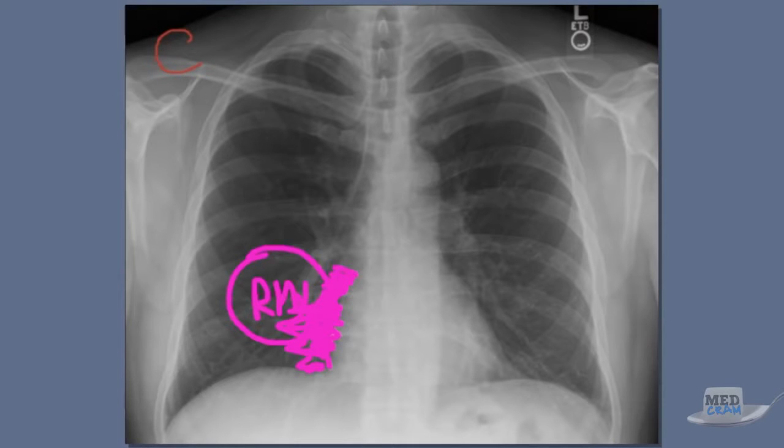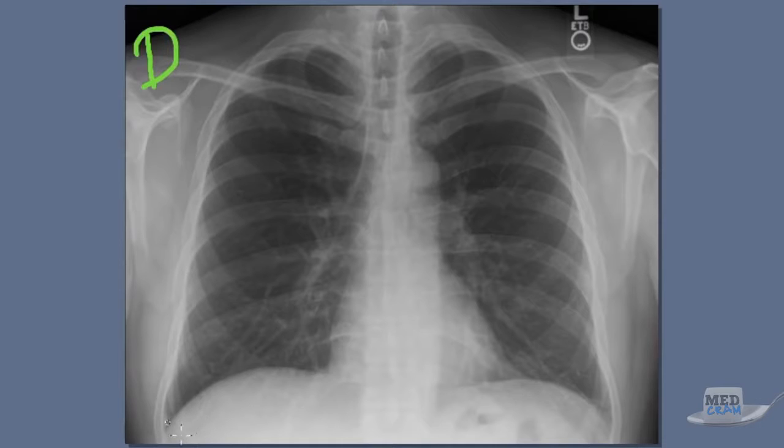Now, similarly, if we have loss of this line, so if it just becomes a hazy mess and you can no longer see that line, this portion of the lung here that abuts the left heart border is the lingula, which is technically part of the left upper lobe. It's not its own lobe, it's just the lingula. But that tells you where the pneumonia is. So right heart border, right middle lobe pneumonia. Left heart border, lingula.